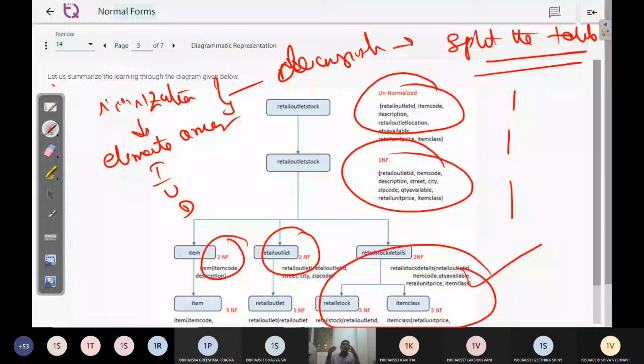Again, if it is not fitting the third normal form, you split the table, as small as such that it obeys full functional dependency, doesn't obey partial dependency, and doesn't obey transitivity. Definitely we can have an approach where with the primary key itself we can make this decomposition feasible.